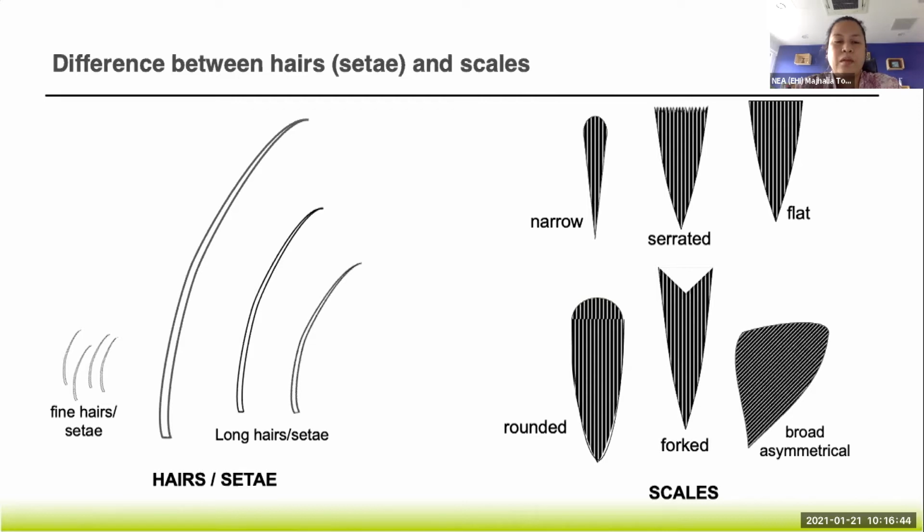So, the first thing that we notice here is that when you look at the base of the hairs, it is usually wider than the tip. This is because the hairs always taper to a point from the base. Whereas if you look at your scales, the scales will be narrow at the base but wide at the tip. So whatever form the scale is, it will always be more narrow at the base, where it is connected to the body, and wider at the tip.